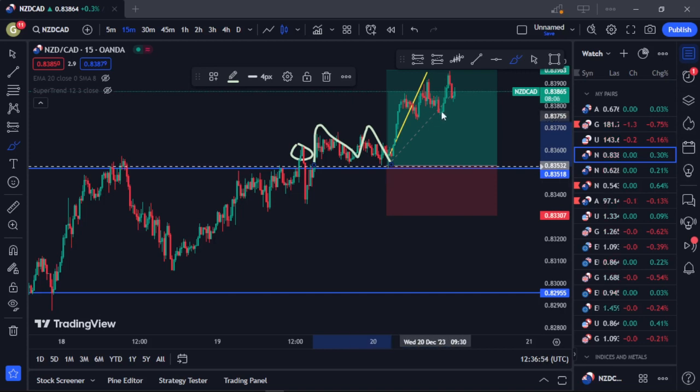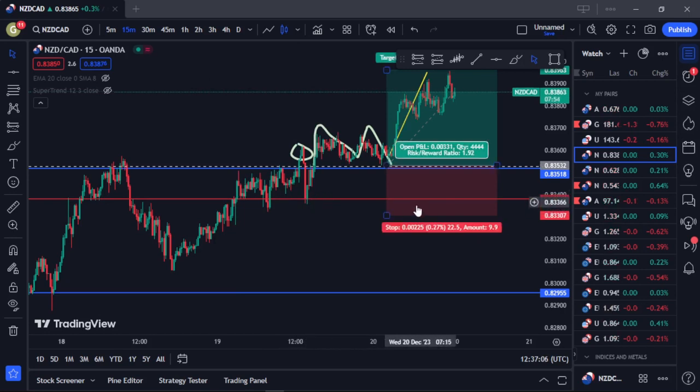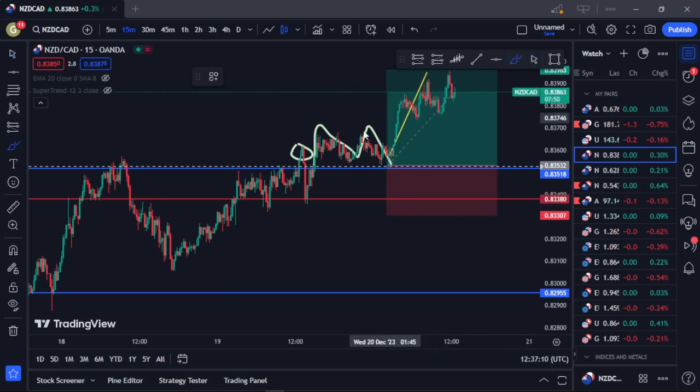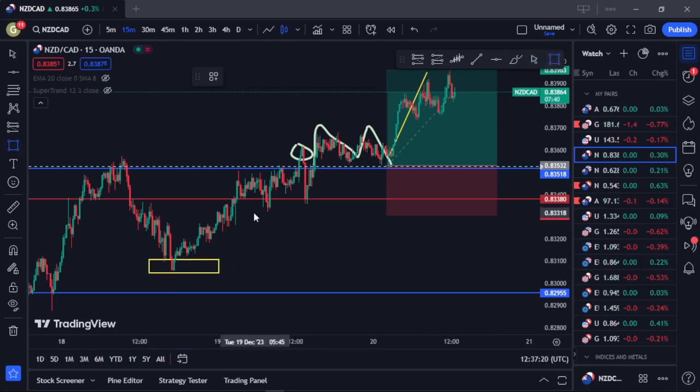So here's what I did with my stop loss. Take a look at it here. The last time the market dropped in recent time was this level here. You can see it here. Let me give it a different color, a red color. You can see the market's last movement was at this level. So when I was placing my trade, I put my stop loss some pips below it, because I know that in case it should break down again, since the market is strategically creating an uptrend, you can see the uptrend, here is this, here is one here, and then here is another high here, a higher low here again.